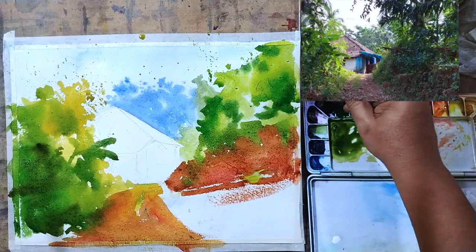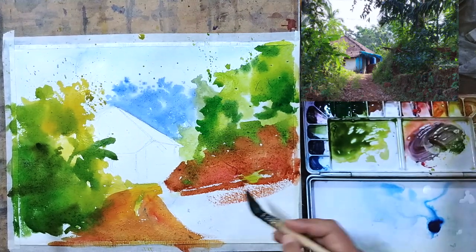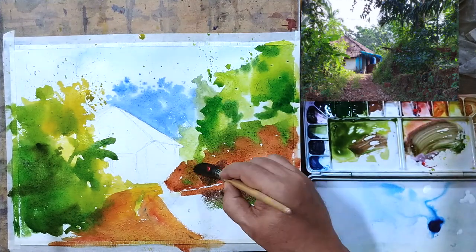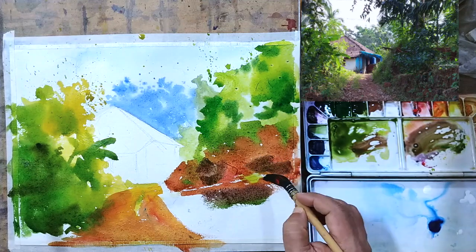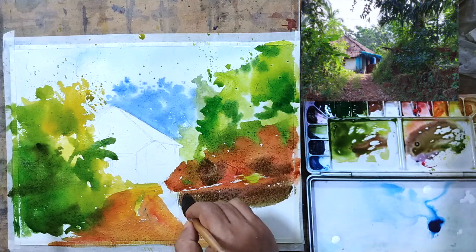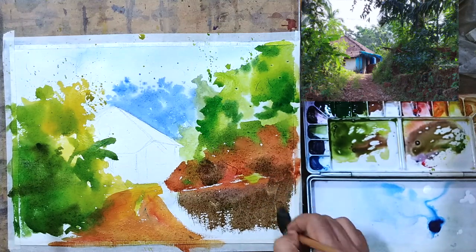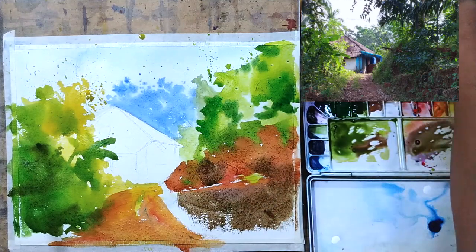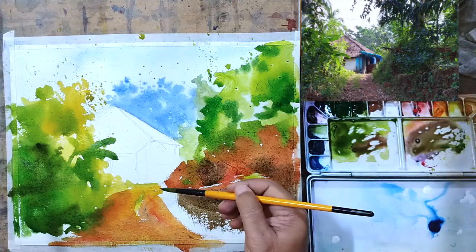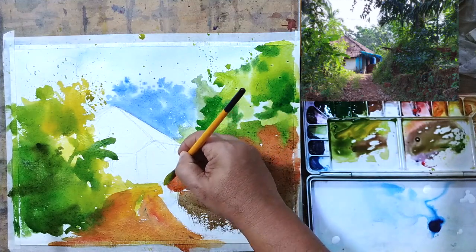And I find a lot of orange also there, I mean not orange, violet. So I am adding a lot of violetish touch, greenish touch, so a lot of different varieties of vegetation are there, so I am just trying to create something of that sort. And while this is still wet, I need some greeny stuff to go here.